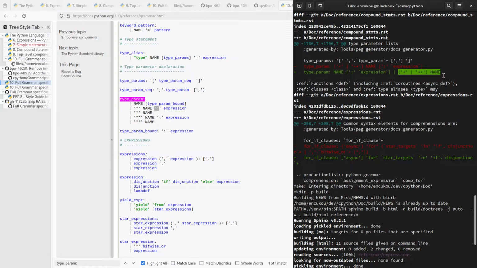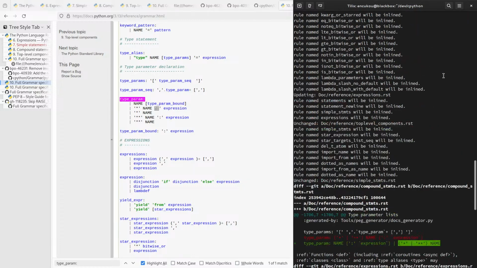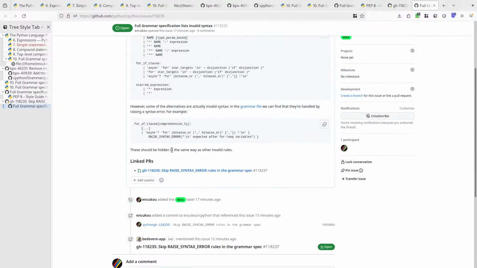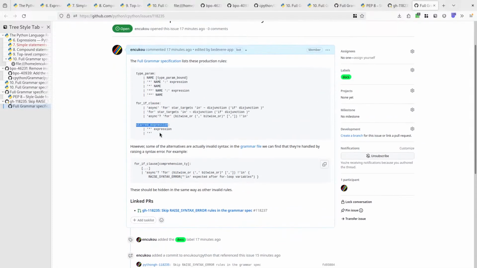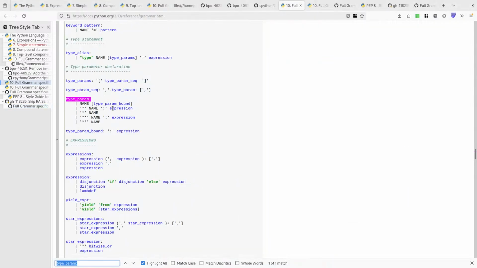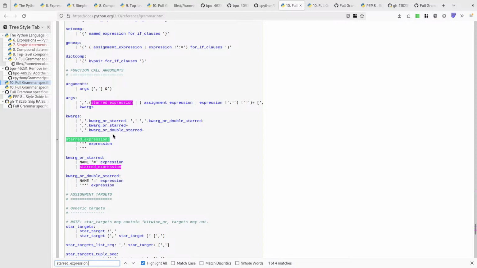That makes much more sense. Happy about that. But what was the other one? Star expression. We didn't get a change for star expression. Oh, maybe we did. Maybe it's inlined. So where does star expression appear?